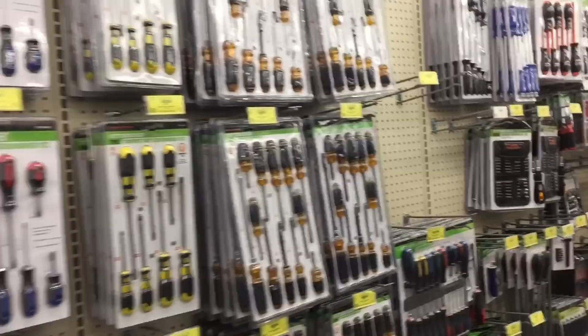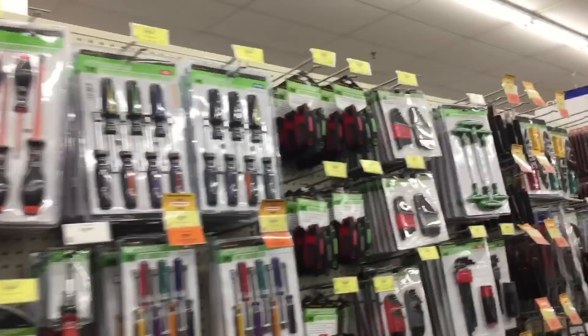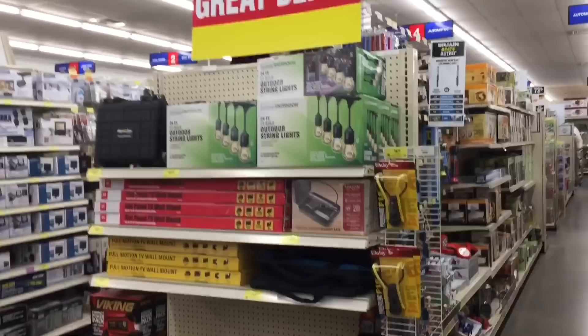Here you can see the amount of screwdrivers they have — they do have a selection. Any type, any color. I had to show those green ones because Doug and I both like green screwdrivers. I always look at the translucent ones when I come here. One thing I look at first a lot of times is country of origin — if you can find Taiwan-made stuff, that's real good quality. Some of the Chinese stuff is still not up to snuff.